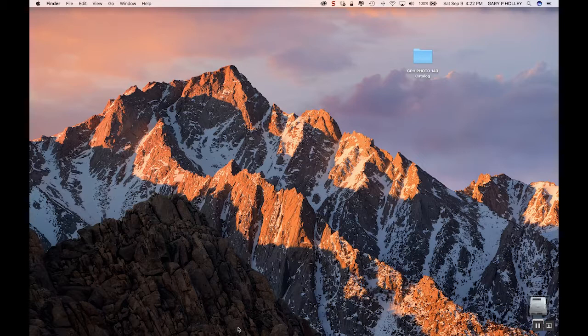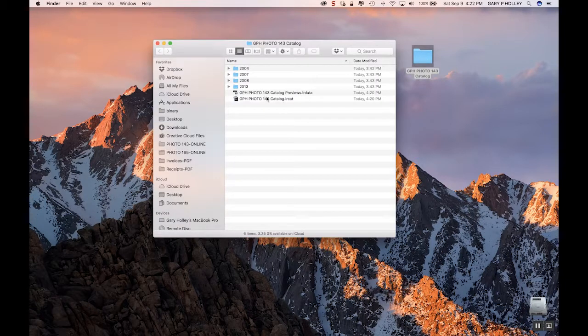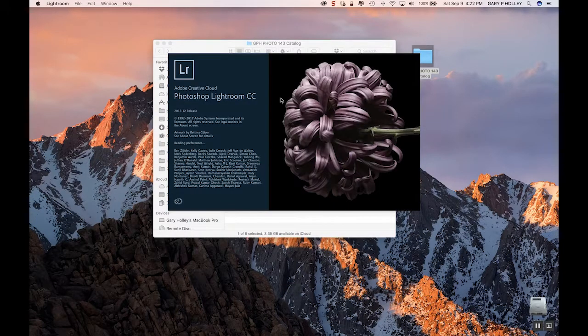In a later video, I'll show you how to synchronize all those settings for multiple images if they were shot under similar lighting conditions. Just to start out with, let's go ahead and open up our catalog. Now, if you just launch Lightroom from your computer, it'll open up the last catalog you chose. So you won't have to go through this process, but I want to show you these little steps here.